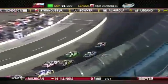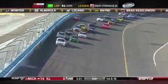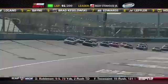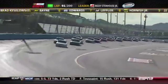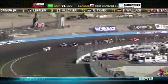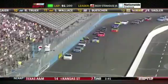Oh, Boyer. Yep. You can see how hard he drove it down in the corner trying to stay there. Oh, and he has got all kinds of problems. There's just no grip up there. He's just going to have to basically wait for everybody to come by to get it back up to speed. Again, a good restart for Ricky Stenhouse Jr., and that has been one of his problems late in the season, but boy, he has done very well today.